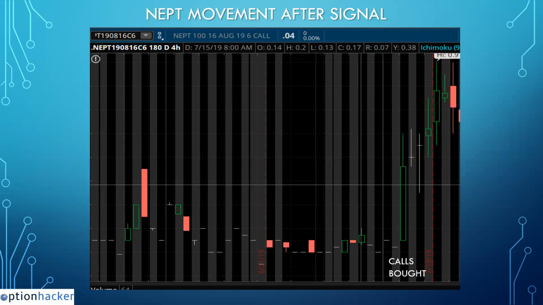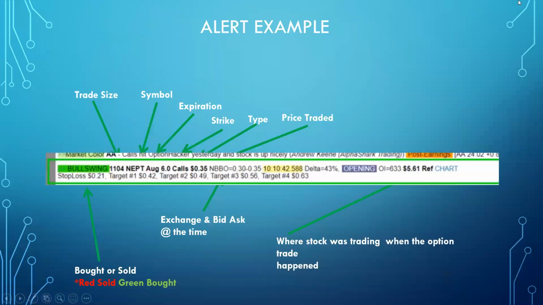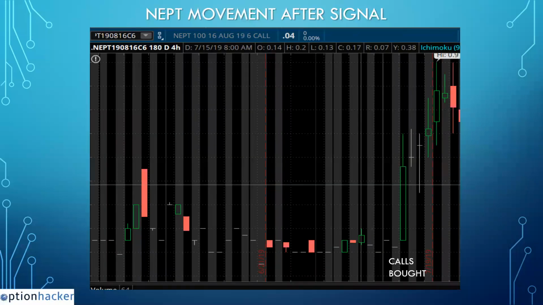However, this was identified as a potential swing trade opportunity, and we can see that the high after these were bought was 90. Now, the stock actually ended up pulling back before expiration. These options, if held through expiration, would not have been profitable, but if held with the targets laid out here that Option Hacker provided, the first 3 would have been hit the same day, and it would have taken maybe the next day before that final target would have been hit. So someone would have been out of this before they pulled back, and you can see that this institutional trader identified this opportunity and made this rather large trade. If we try to back out their profit here, they bought 1,004 of these at 35 cents, so it was about $35,000 all in for this position.